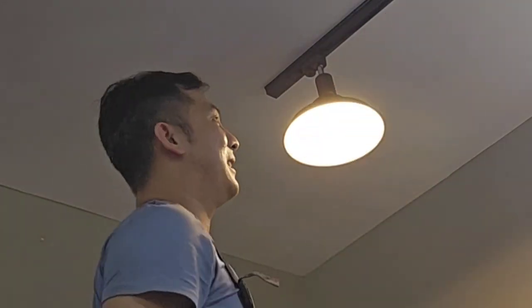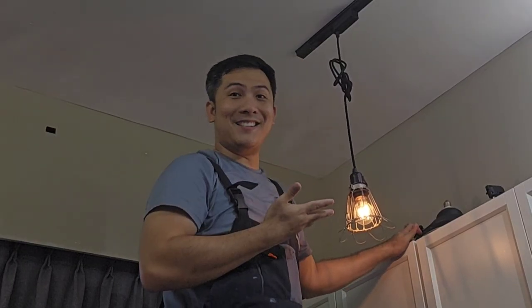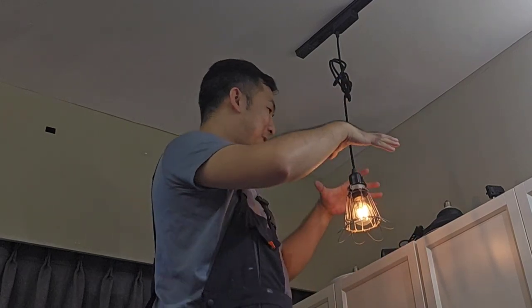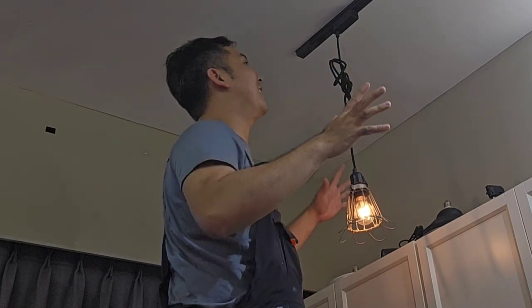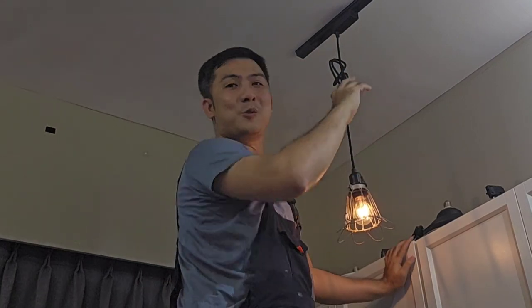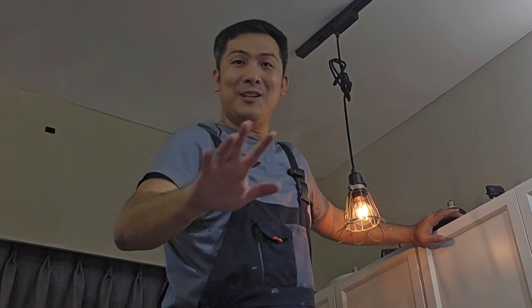Maybe you say you don't like the spotlight or the light bulb look — there's more. They even have connectors for pendant lights, so you could put a nice lamp shade on your track and change it as your tastes change. You're not stuck to having a permanent light fixture drilled to your ceiling. You could swap it up as you like — even have a mix of spotlights and pendant lights. And the best thing is, these tracks are paintable in different colors: black, white, gold, green. It's so versatile, easy to change, easy to maintain, and not expensive to buy at all.